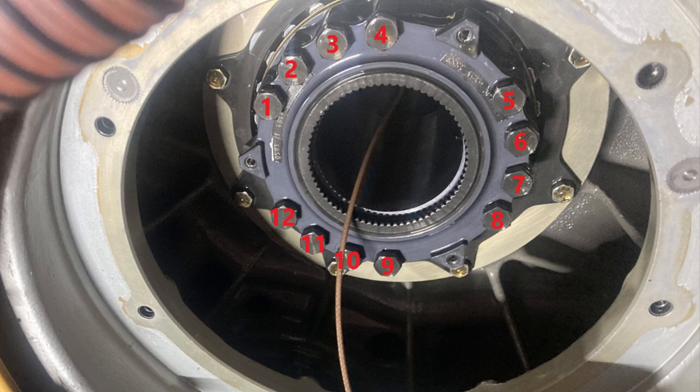I've done a retorque on this, I think a 150-hour retorque, and all of those bolts were loose. They were hand tight, which is really crazy. Anyway, not the end of the world because the mast nut won't back out. There's no pressure on it. That's a whole other story. But okay, so you marked on it 1 through 12.